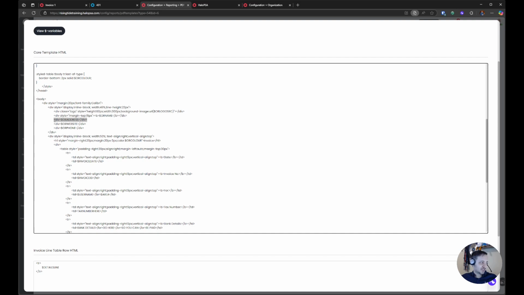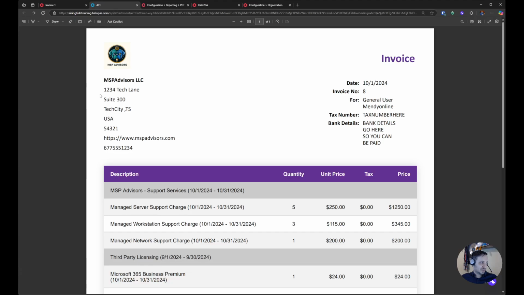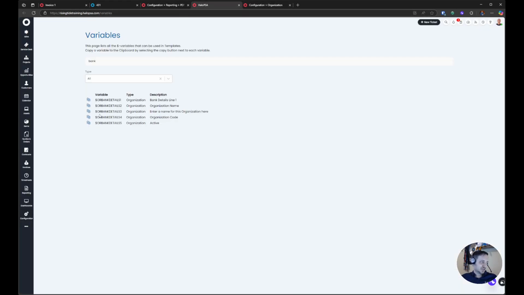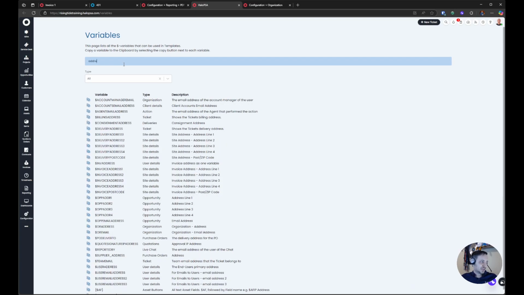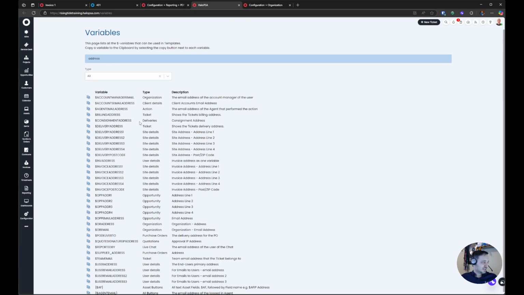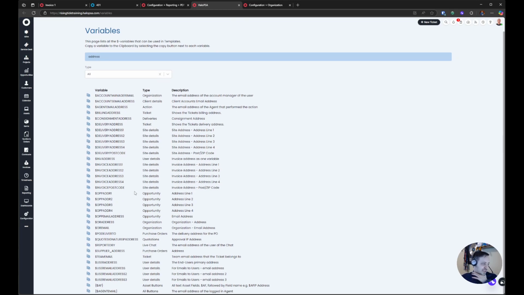Now we do have the OR address here. We don't necessarily like the way this comes out. Most people want to change this to be a different format so it's easier, but this is all just one big dollar variable called OR address. And so ideally we can do something a little bit different. I actually don't think OR address can be broken up.